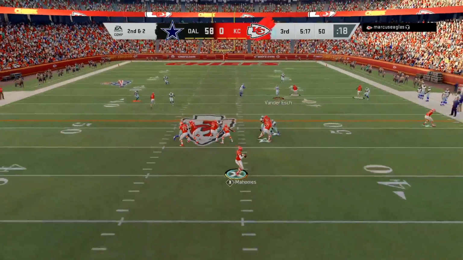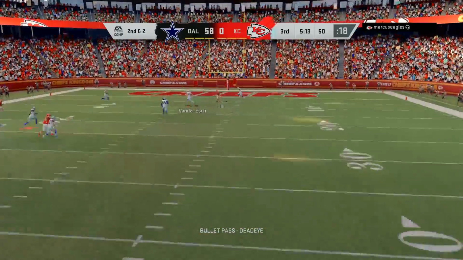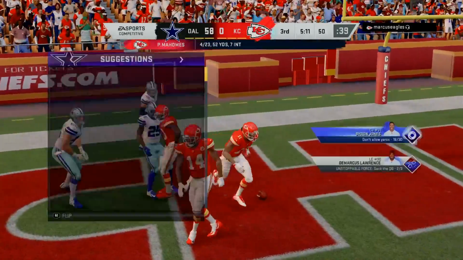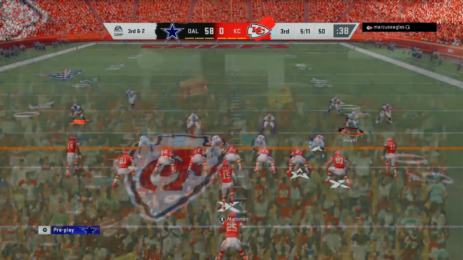From midfield, here's Mahomes. Flush to his right. Oh, he's going to let this go for the end zone. That's going to be knocked away and incomplete. He was trying to get it to Tyreek Hill that time, and it's 3rd and short.